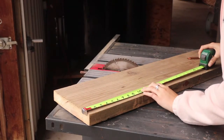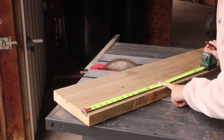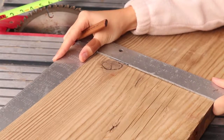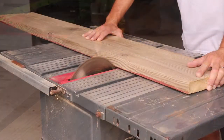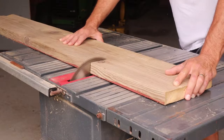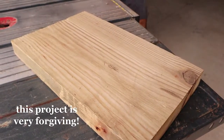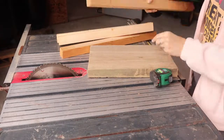First we're going to be measuring out the top of the stool. I ended up going with about 15 inches — this really just depends on your space. I wanted to put this at the end of my bed in my college room to hold my backpack and books, so I didn't want it to be super long. I measured that off using a straight edge and then cut it to size. We just have to be really careful to stay on that line. There are ways to put a guard on the side for a perfect cut, but my dad wanted to do it by hand, and it doesn't really matter.